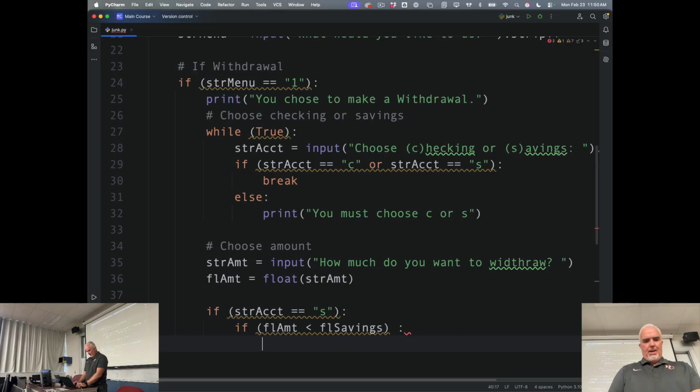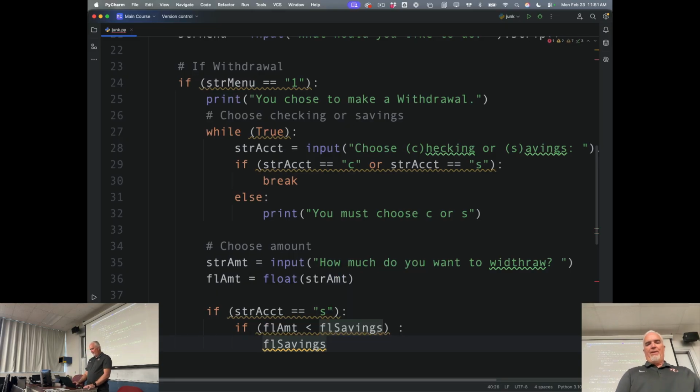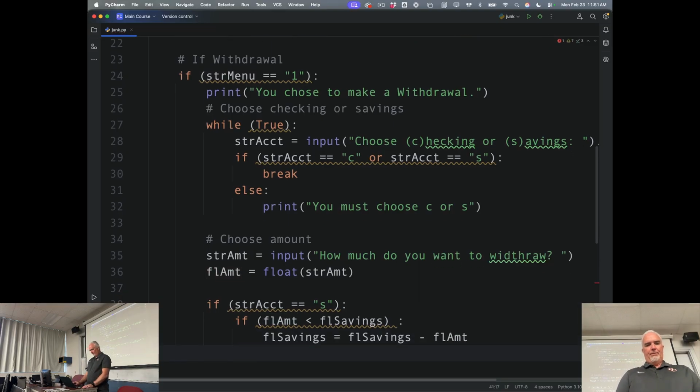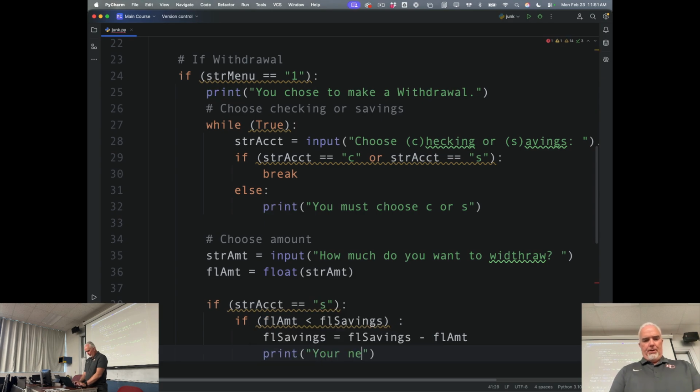We're going to say fl savings. Okay, so the new balance of fl savings is equal to fl savings, whatever's in there, minus fl amount. And I'm going to say print your new balance is fl savings.